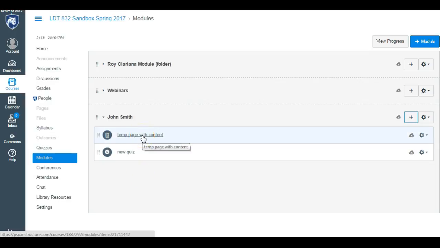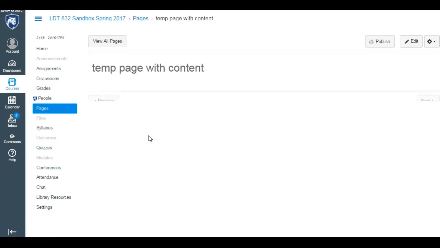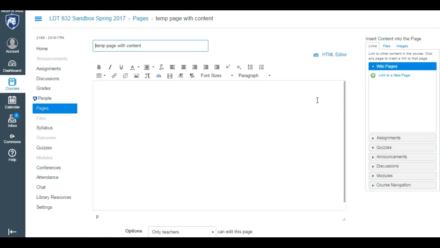Okay, so let's add something to one of these. You could create the quiz by going into quiz. You could create content by going into content. Let's go into content and create something. So open content by clicking on it. Notice there's nothing in here right now. Here's a page ready to go. So we say edit. And it's going to open up a nice little sort of browser area where we can start typing things in.